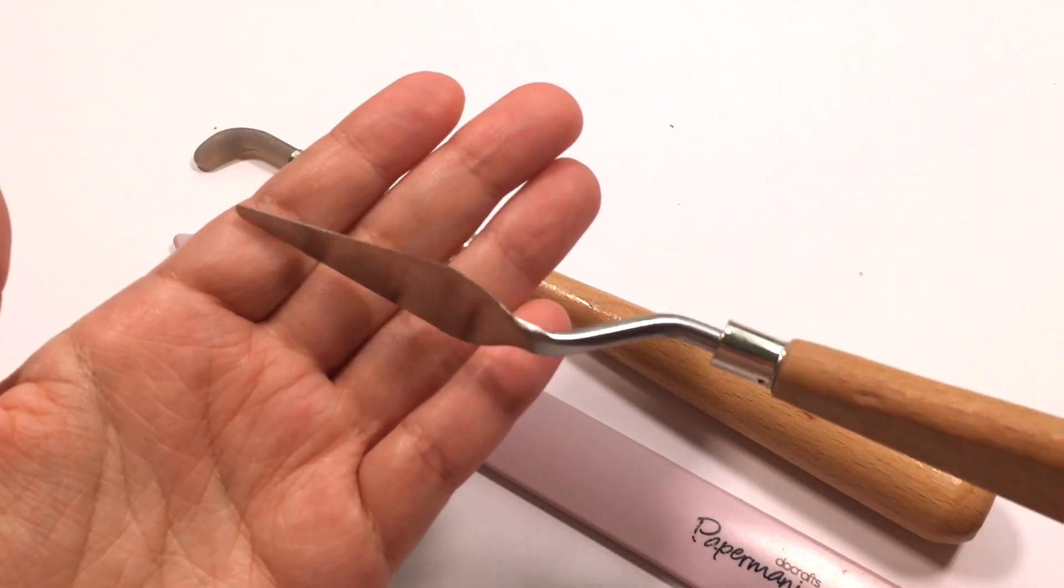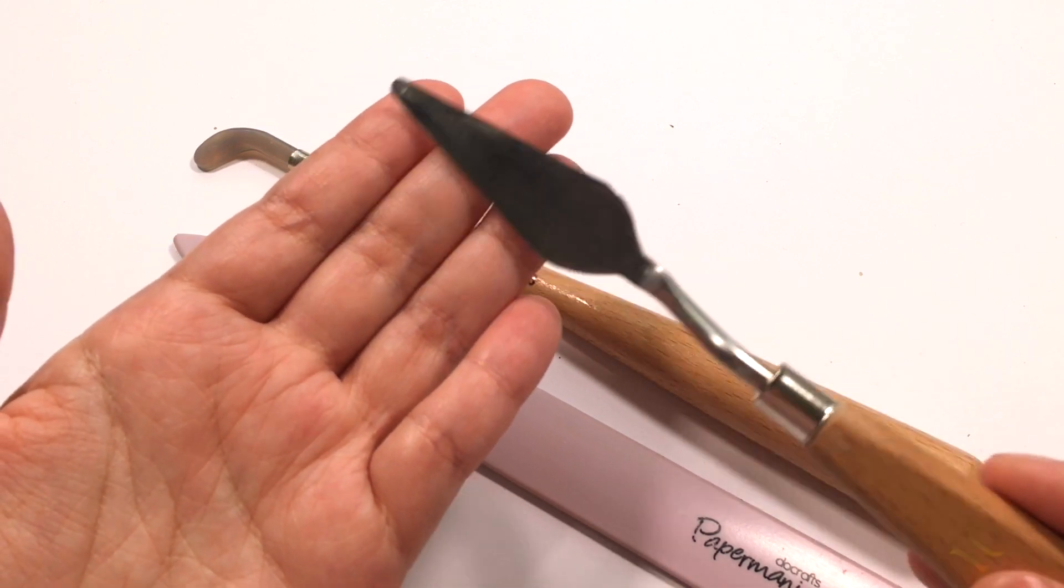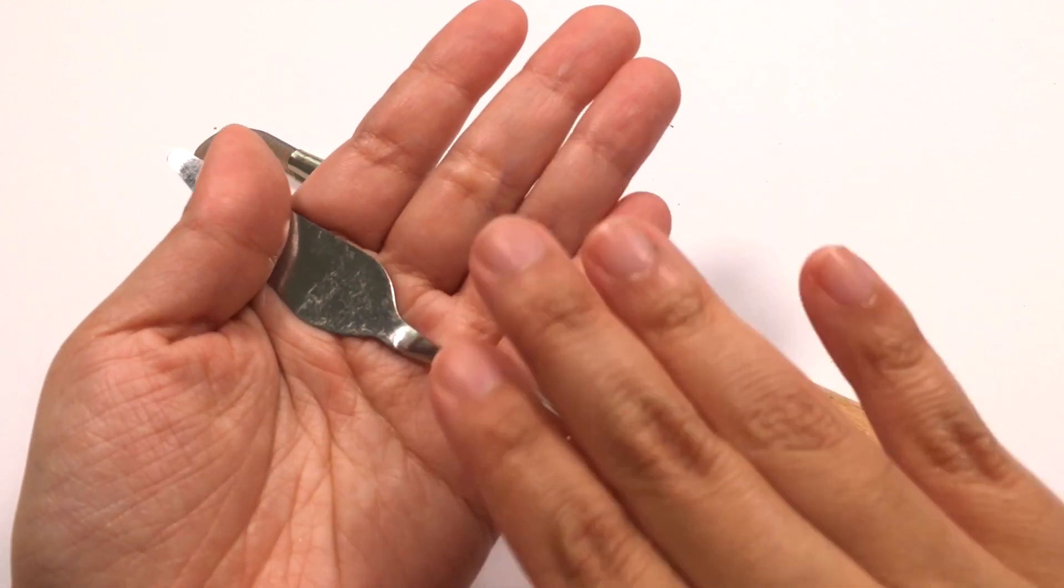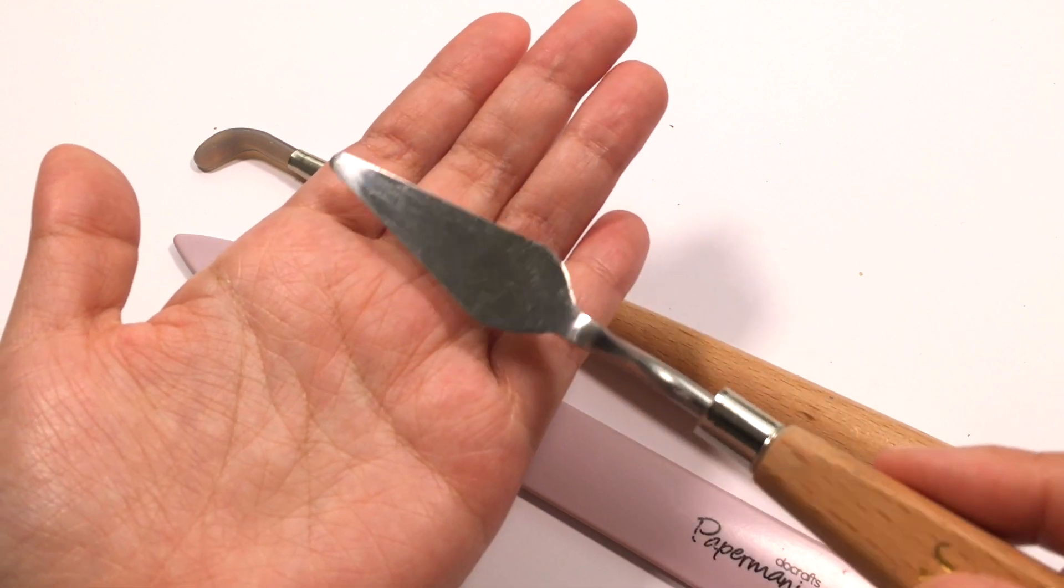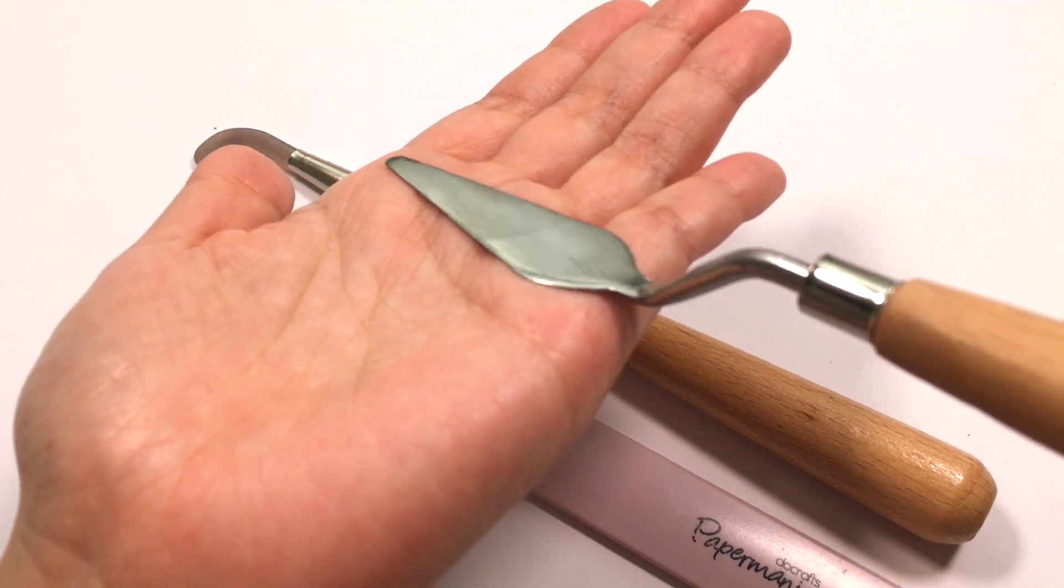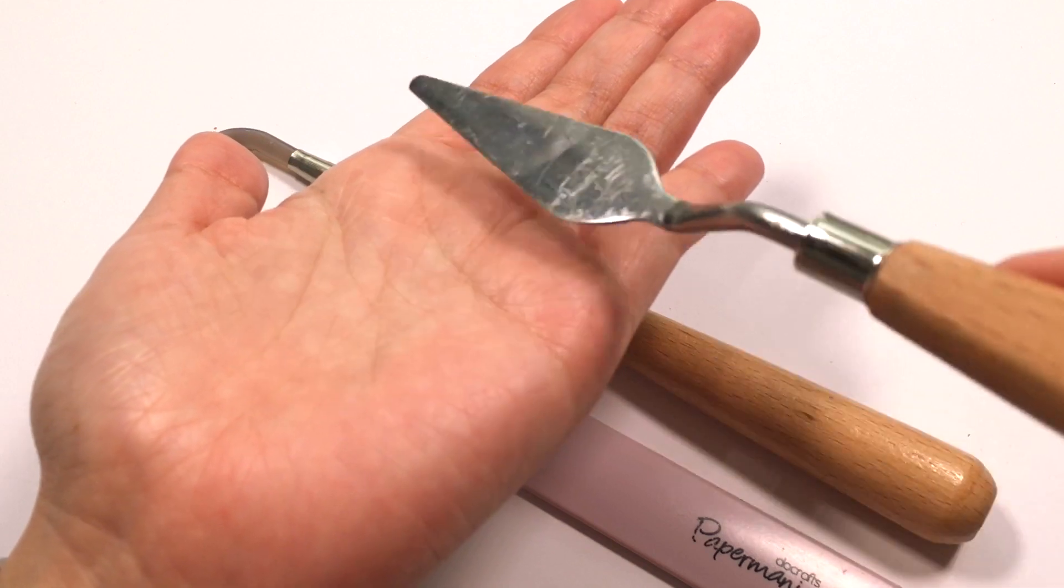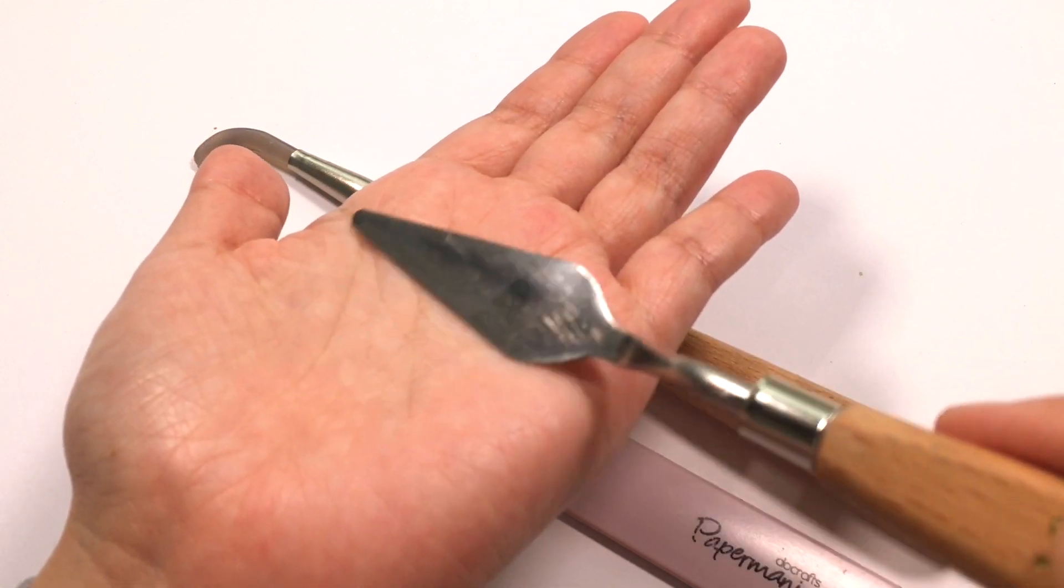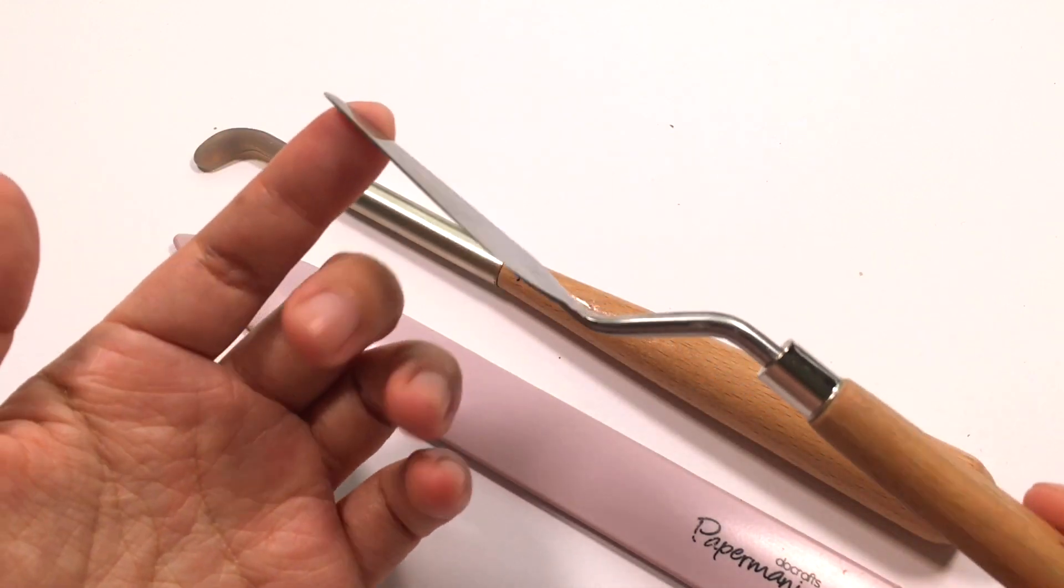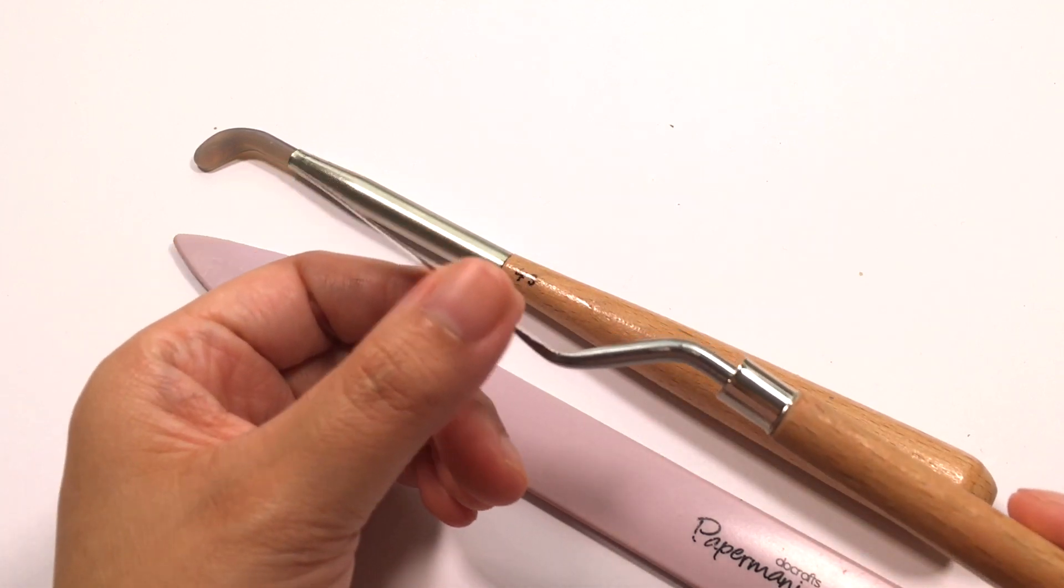The third tool that I really like is the palette knife. I use this one mostly for removing salt from my watercolor painting. You can just rub gently with your finger, but I find if I just touch the paper at an angle, very slight angle, so if that's flat I'm just like doing it about this angle and just gently scrape it. You don't want to go too hard on it or you'll rip the paper up, but I find this much faster and much more thorough way of removing the salt than using my fingers.